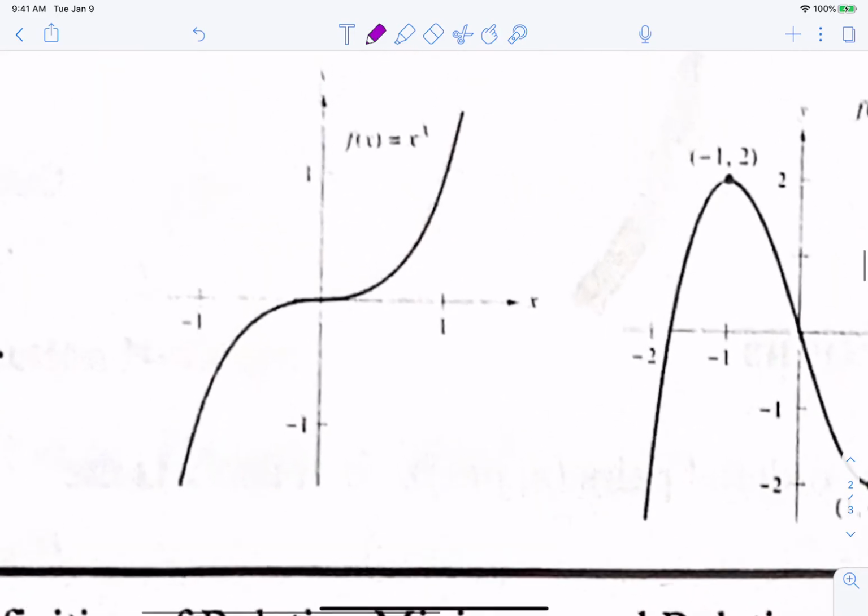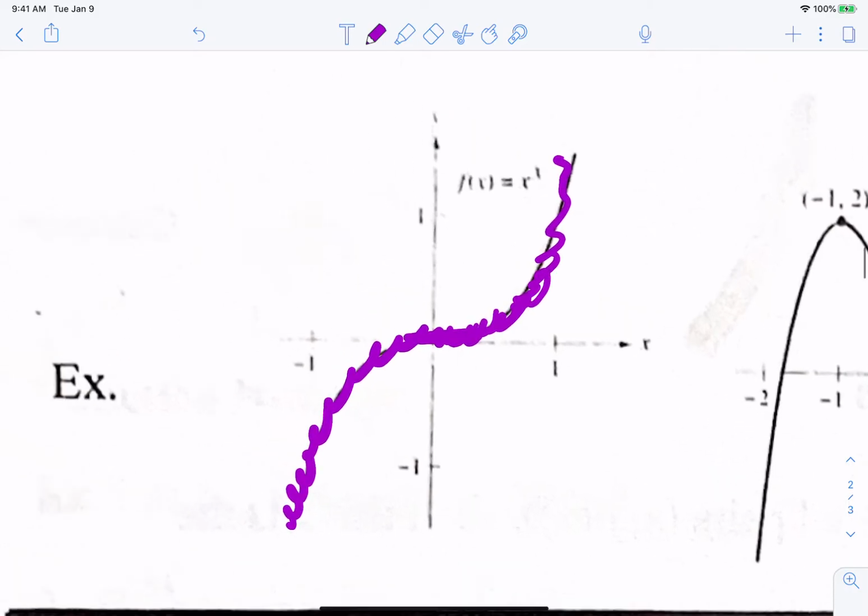So this guy right here, he is increasing from here to here, right? And then does he all of a sudden become decreasing? It stays a little bit constant, but he doesn't. He is gradually going up over time. So even though it looks like he's flat in the middle here, he is not. He is increasing all the way through.